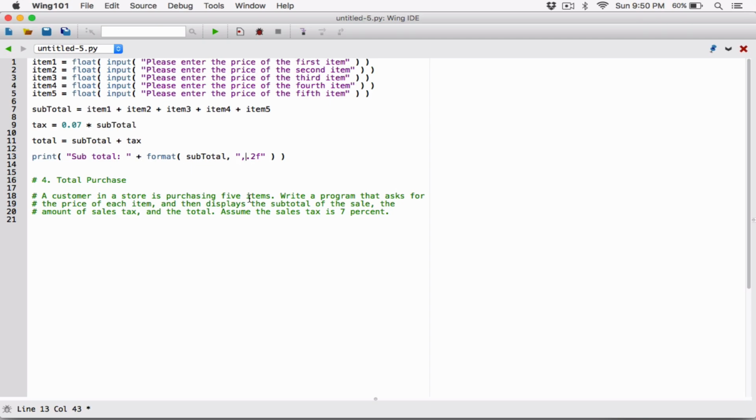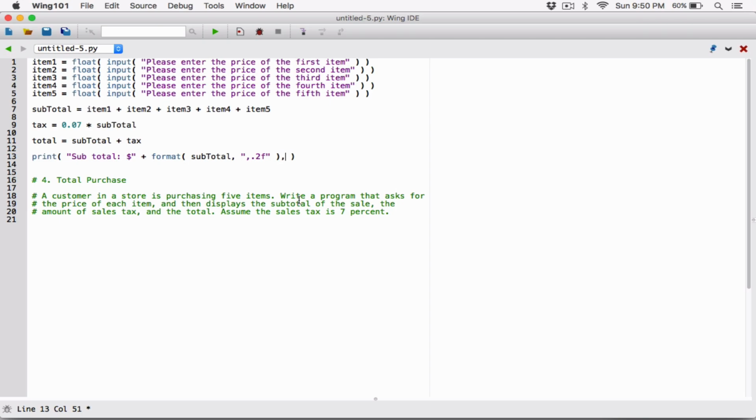If it's a dollar amount, if it's 5,000, I want to see a comma after the 5 and then 000. It's going to do that automatically as long as you put the comma before the precision, the .2, which is the number of decimal places, and before the F for float, the type. I also want a dollar sign in front of it, so I'll put it here. It's going to concatenate a dollar sign with the output here. So that's going to be our first item passed as an argument into the print function.